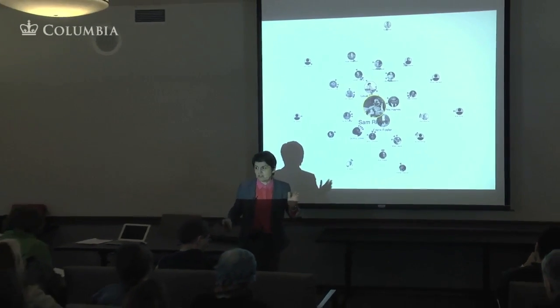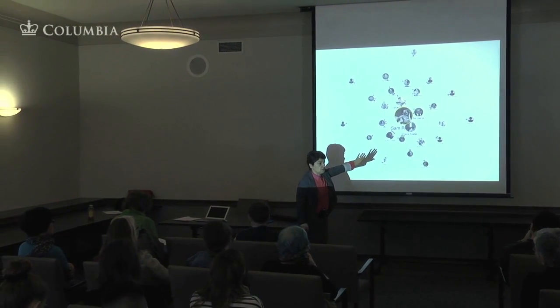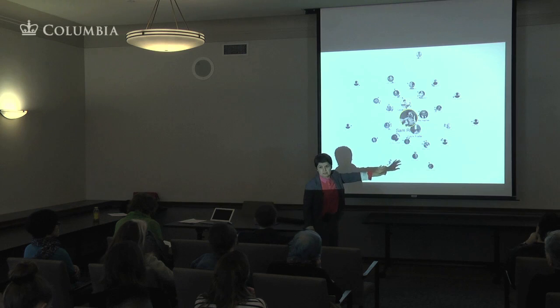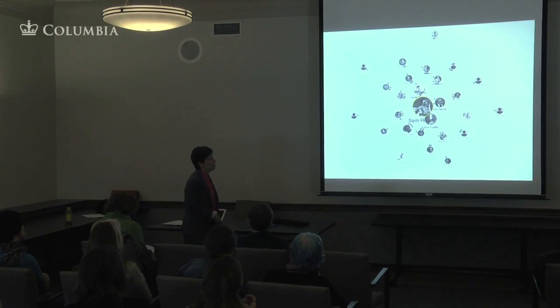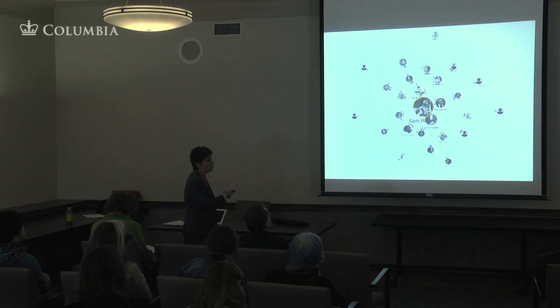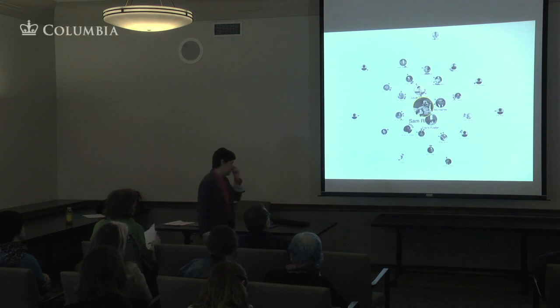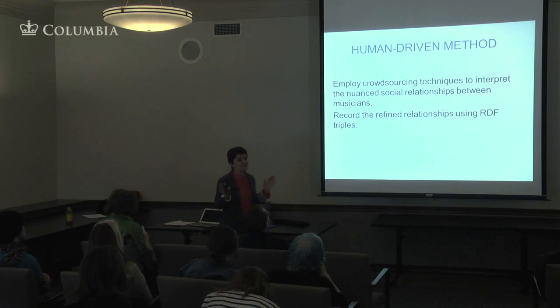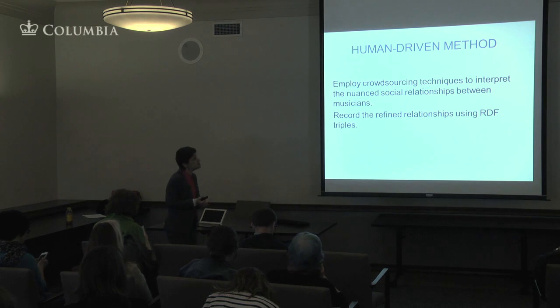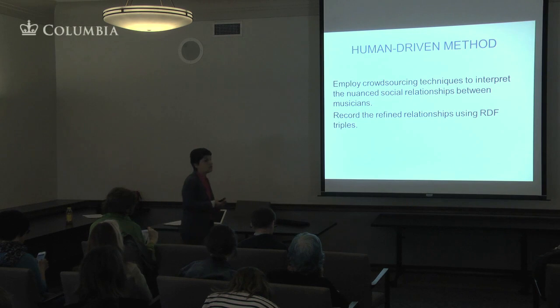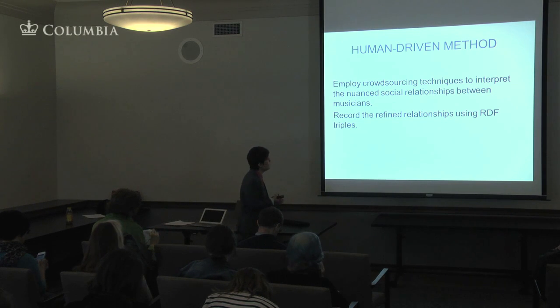Most of the time, social networks stop here. So you can do some pattern analysis, frequency, closeness, but we want explicit semantics. We want to know which relationships are held between these people. So at this point, the machine is done. You have to employ a human-driven approach. And we are doing this by creating a crowdsourcing tool that asks people to interpret the nature of the relationships based on the transcripts.